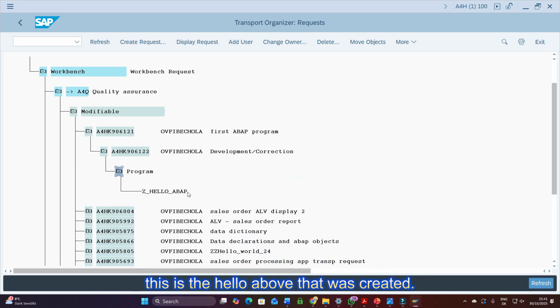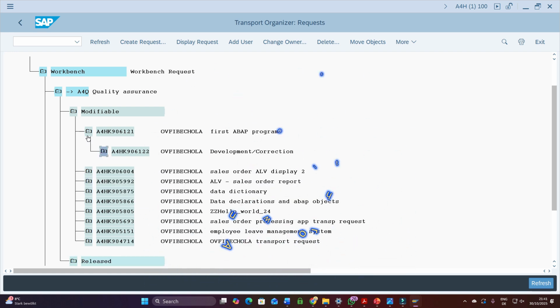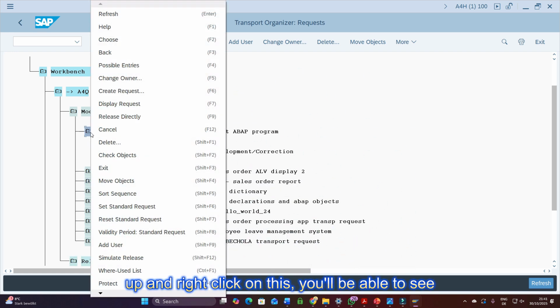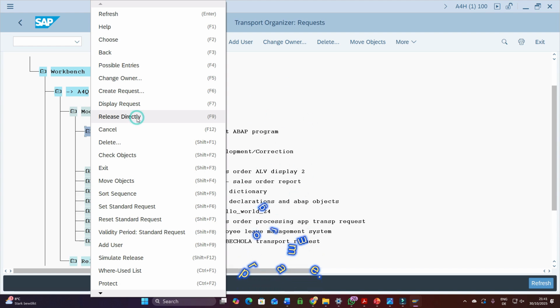So this is the Hello ABAP that was created, and if we right click on this, you'll be able to see different options. We can click on Release Directly to release this program.